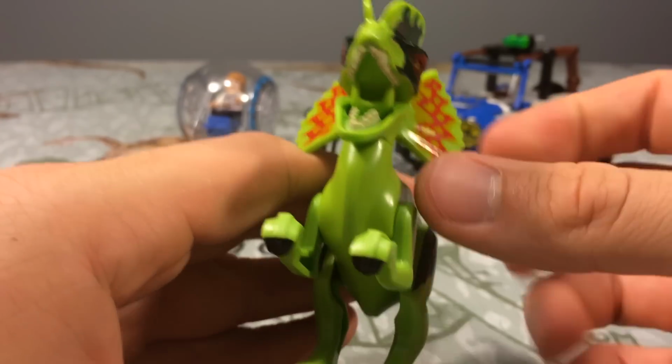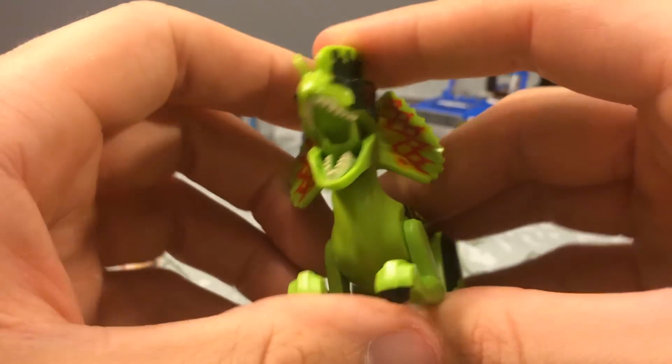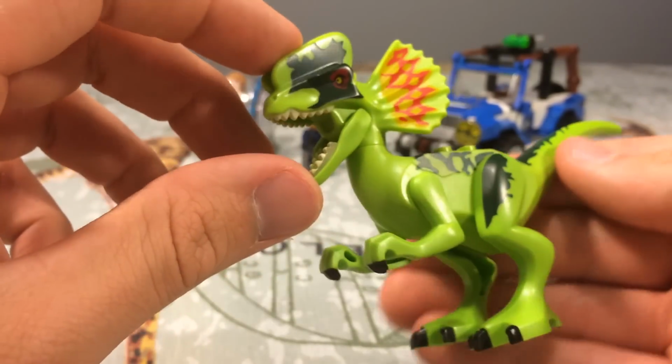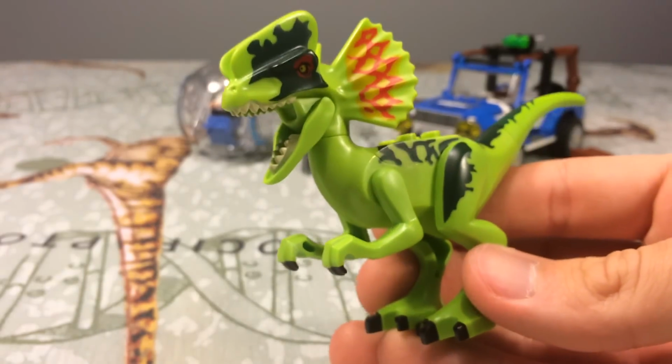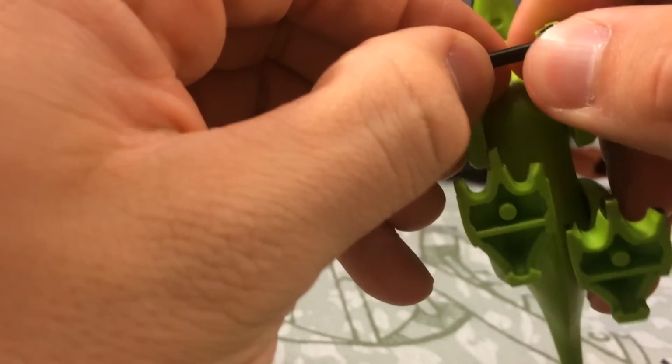Open her up. She has a full mouth of teeth. It just looks awesome. You know, the frill isn't too big, but I don't really care about that. This thing is the best looking Lego I've ever seen in my life. The hands can grip onto stuff, just like the Raptor Escape set. They can grip onto the fence. This can grip onto this.